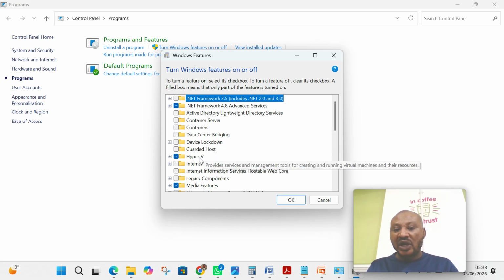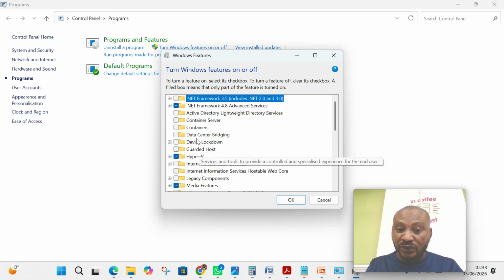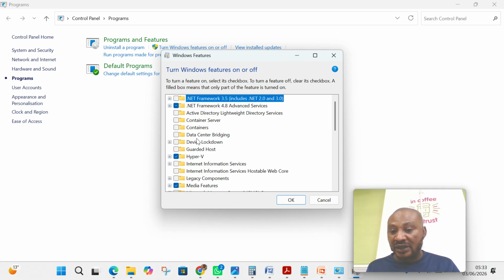Hyper-V. So Hyper-V is virtualization. It's a hypervisor for Microsoft. If you've not watched our lesson 7, please go and look at it. We talk about virtualization and clouds and cloud computing. Go back to lesson 7 or lesson 6, I'm not so sure, but we've explained Hyper-V. So Hyper-V is a hypervisor that we use to create virtual machines. You can have a virtual environment, and you can do that in Hyper-V. It's already enabled in this system here.